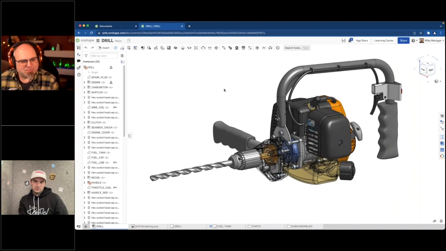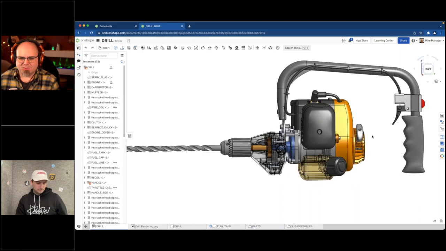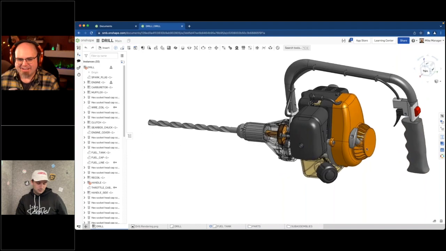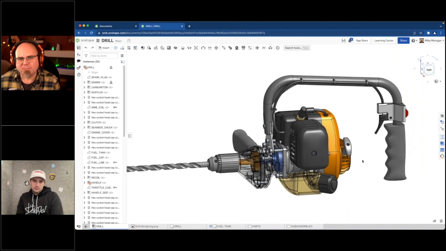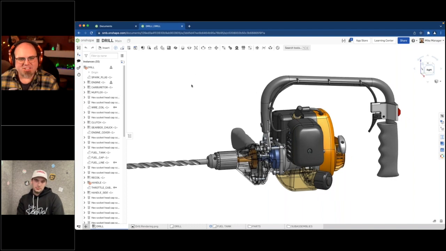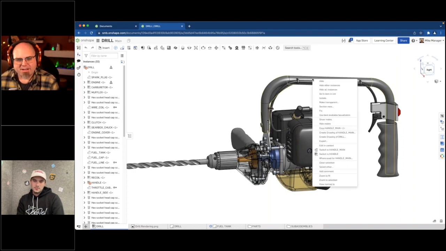But anyway, let's say we need to make some design decisions relating maybe to the spacing between this handle and the back of the pull start here of the drill. Maybe there's not enough room for people with gloves when they're out in the cold. So if we wanted to make that design change, I could certainly do that as Mike the manager. You can see I have all of the tools available in my OnShape toolbar, but I really want some help and advice on this.